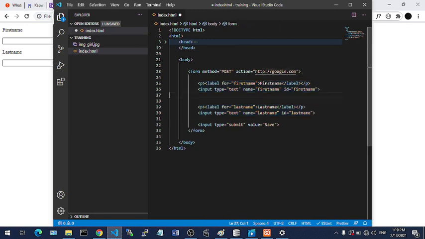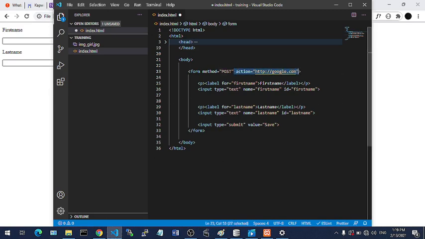However, because we do not have anything to do with Google with our data, and Google is not expecting us to send data, we do not have to put this here. Most times you always send data to the URL that provides the form. In this case, index.html provides this form.